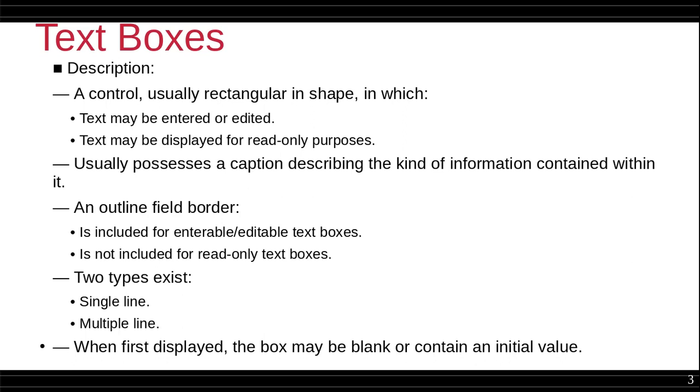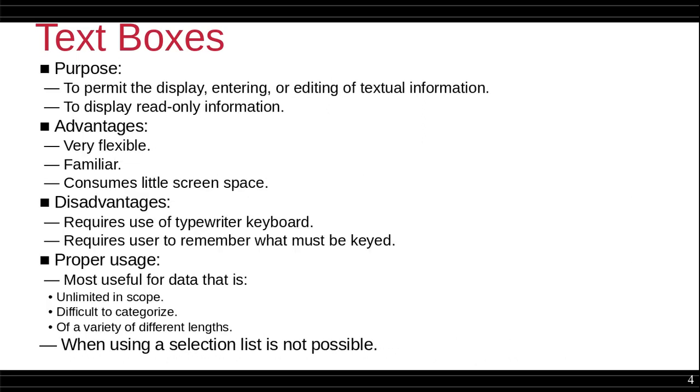There are two types of text boxes: single line text box and multiple line text box. When first displayed, the box may be blank or contain an initial value. Now let's discuss the purpose of text boxes: to permit the display, entering or editing of textual information, and to display read-only information.